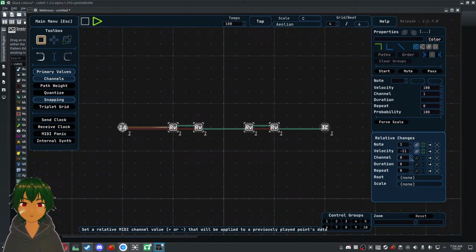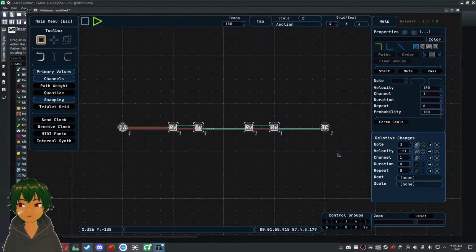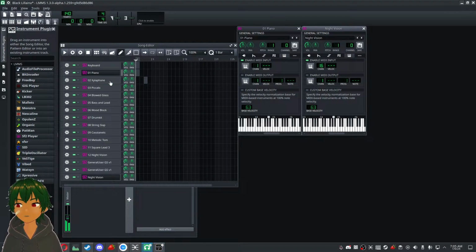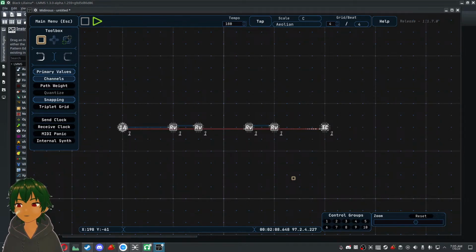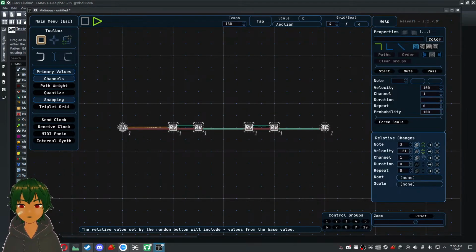I don't know why you would want to do that to channel. But I have a bunch of different channels highlighted on my DAW, right? So it's going from xylophone to piccolo to blown glass to bass and lead, which is absolute nonsense. I have no idea why you'd want to do that.